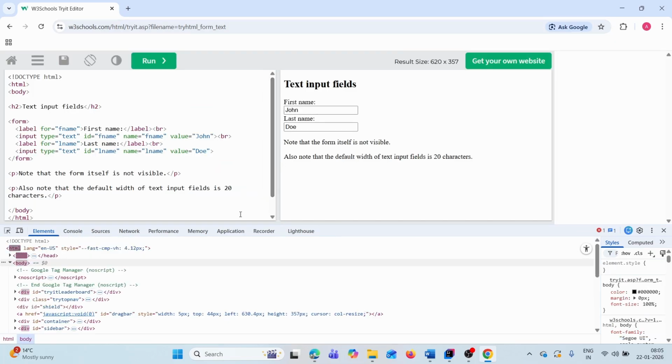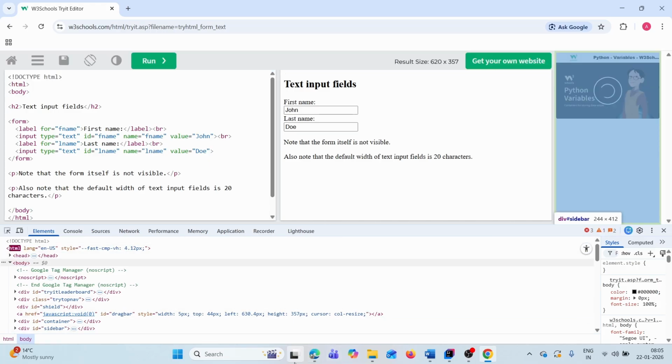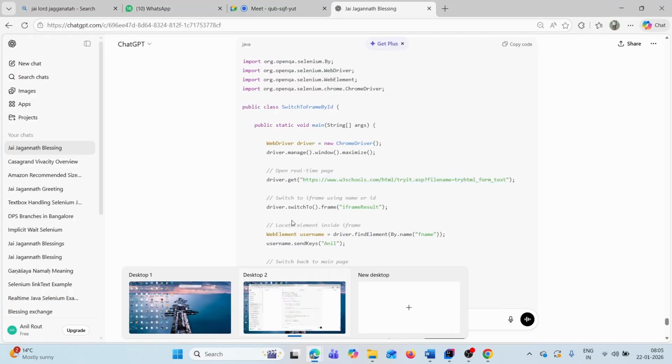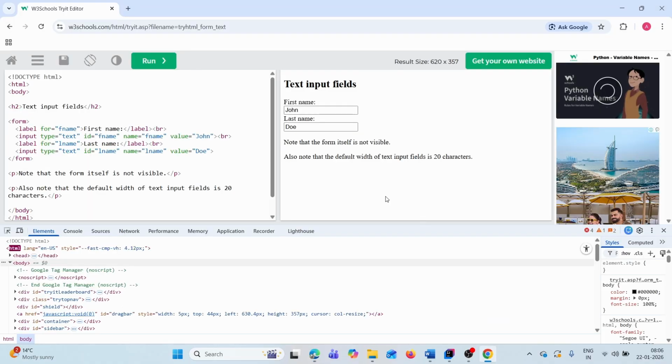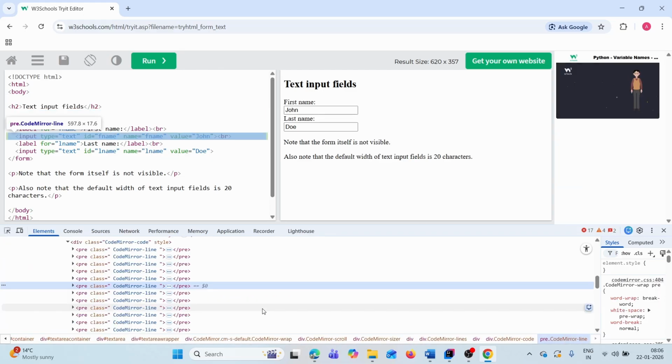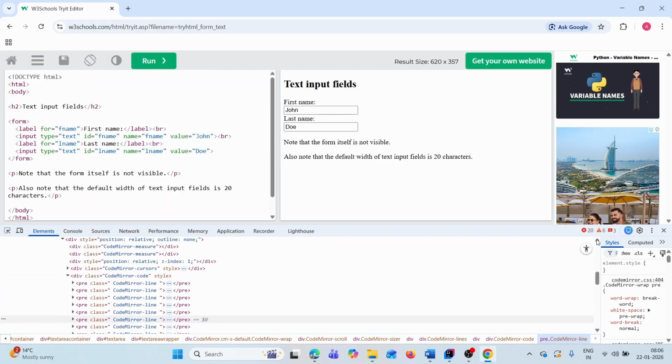So these are the iframes. Okay, so let's do one thing. Let's understand first, then after that we will execute. Basically it is navigating here, and after that, driver.switchTo().frame("iframeResult"). Okay, switch to iframe using name or ID. So basically here it is using iframeResult. Let's see which one is iframeResult. Okay, iframeResult. Let's inspect this so we can understand. Iframe result. One minute.